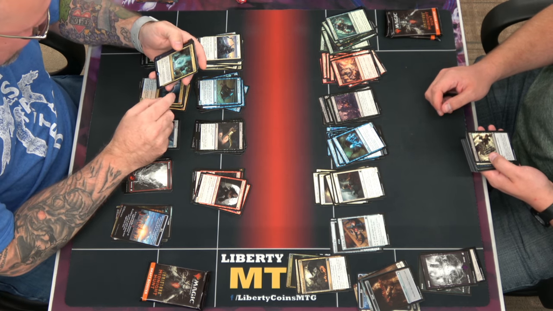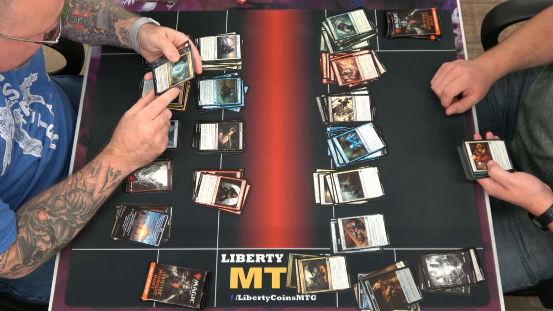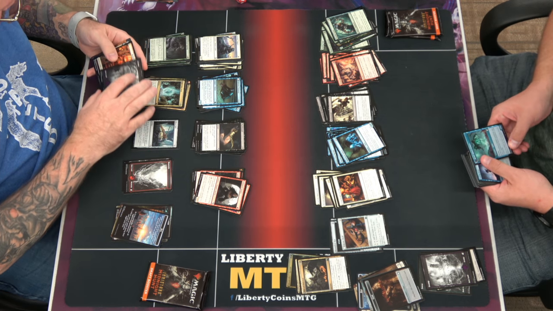Can't Stay Away: return a creature card with mana value 3 or less from your graveyard to the battlefield. It gains "when this creature dies, exile it," and a flashback. Alright, that seems pretty good.